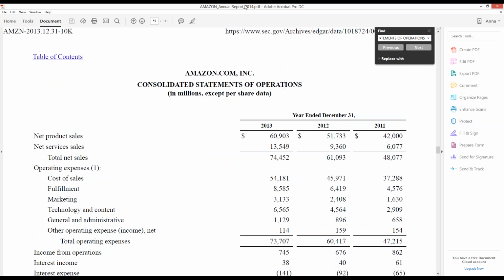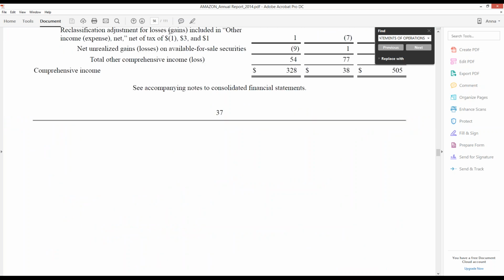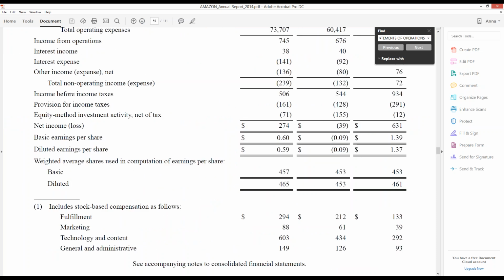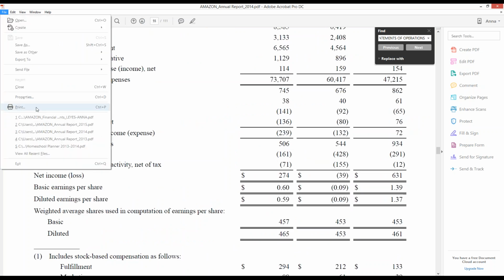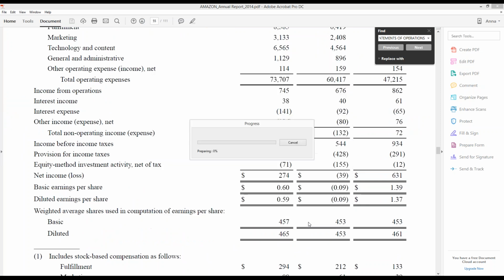Okay, so here is, again, this is 2014. So it's showing 2013, 12, and 11. And this time it's on page 55. And it goes on to this page, so page 56. So you see up here, it doesn't matter what page number this says, it's what page number it is in the PDF file. So 55 and 56 are the ones I want. So I'm going to say, okay, file, print. And I want to, again, print to Adobe PDF, and I want 55 and 56. And I'm going to say print.